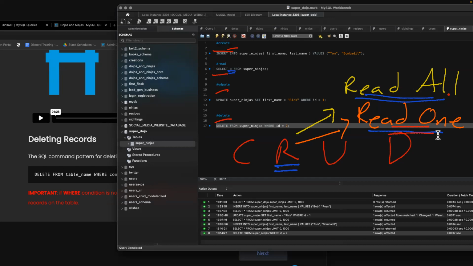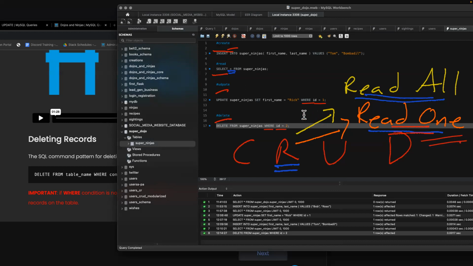And it's very simple. We already have the syntax very much in here. What's the key phrase that we need in order to get something specific? Where, right? We needed to specify in order to do what the two letters of the acronym here. We needed to specify update and delete. All right. So that where is going to give us some specificity, where ID equals 2, where ID equals 1. All right. So we're now just talking about read one before we close out.